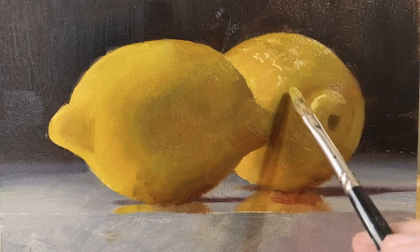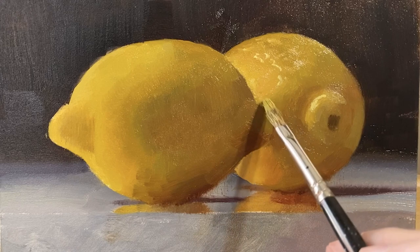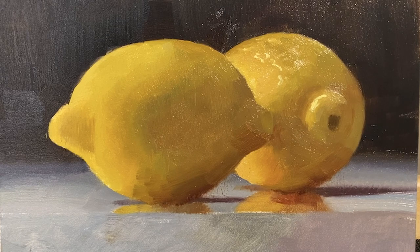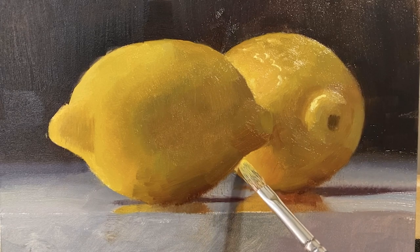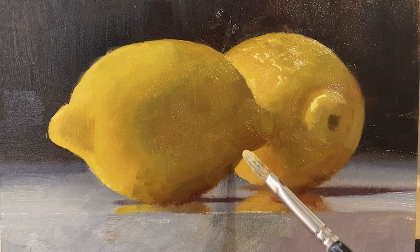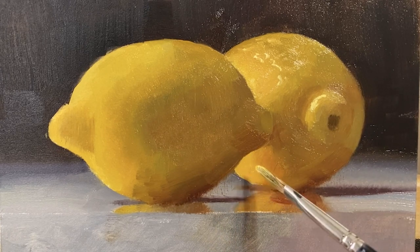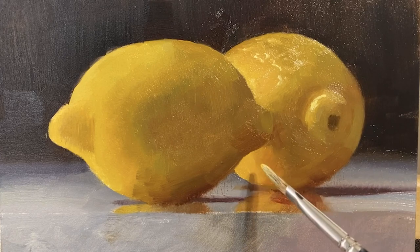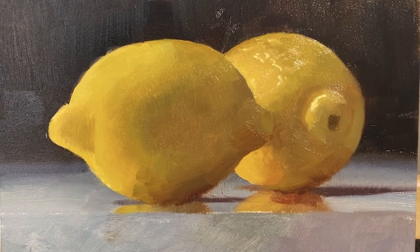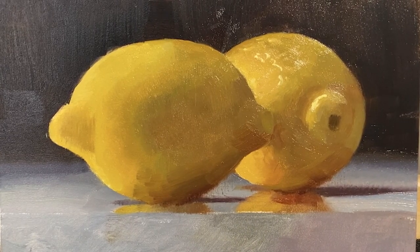Trying to keep the detail only in the light. That also helps with the illusion of light and shadow and 3D form. You know, we don't see as much detail in the shadow as we do in the light, so if you put details in your shadows, then you're kind of belying that illusion that you're trying to create. So if you're painting a portrait of somebody and they have freckles, you only put the freckles in the light.